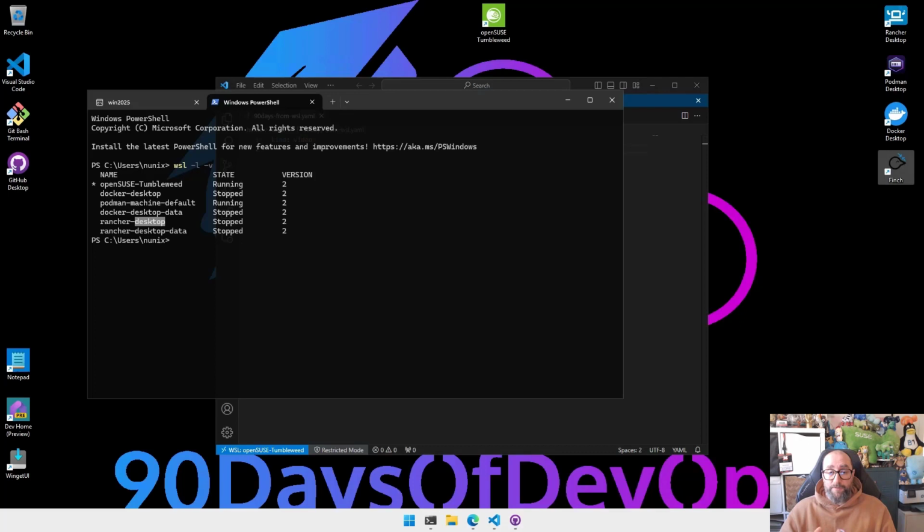The last tool is Finch. Finch has been created by the AWS team, and it shares a lot of tooling with Rancher Desktop. It's based on nerdctl, it's based on containerd. However, something that they use on macOS is Lima, which is a tool like WSL if you want, but for macOS. And in this case, their work was to port Lima into Windows and use WSL2 as the driver to create a distro for Finch.